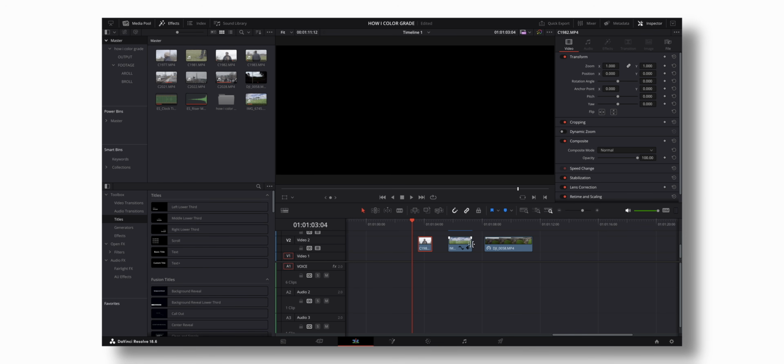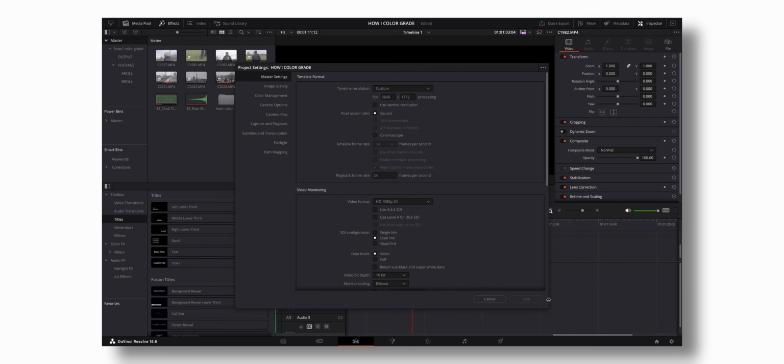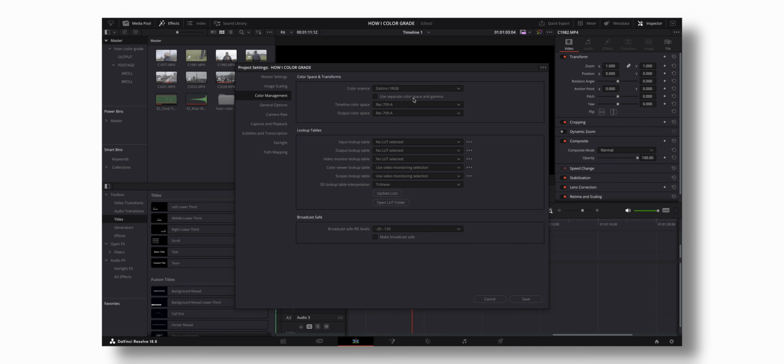So the very first thing that I do, since I have a Mac, is I go to color management. This will be the default right here. I toggle this on and make sure this is in Rec 709A and output color space also Rec 709A. I found that once you put this setting, then after export, once you view it on TV or something, the colors don't change. But if it's in the default setting right here, there is a slight difference in the colors, like there is a color shift right here.